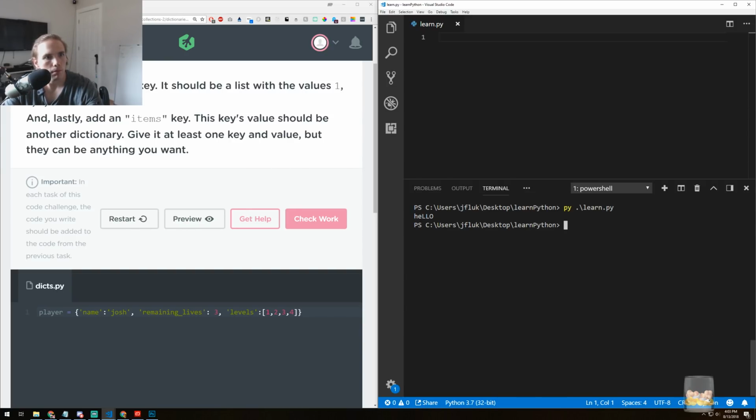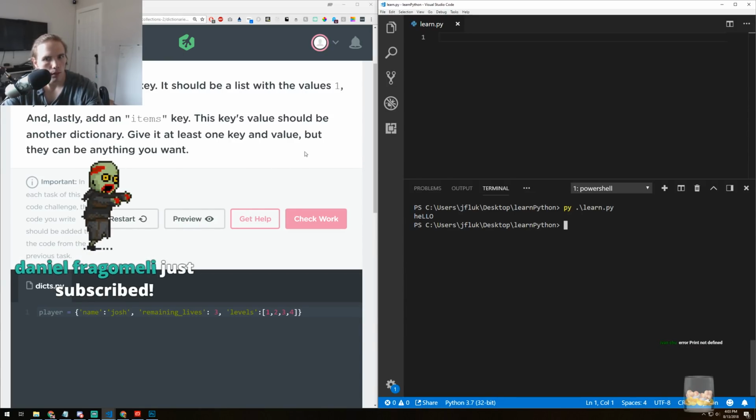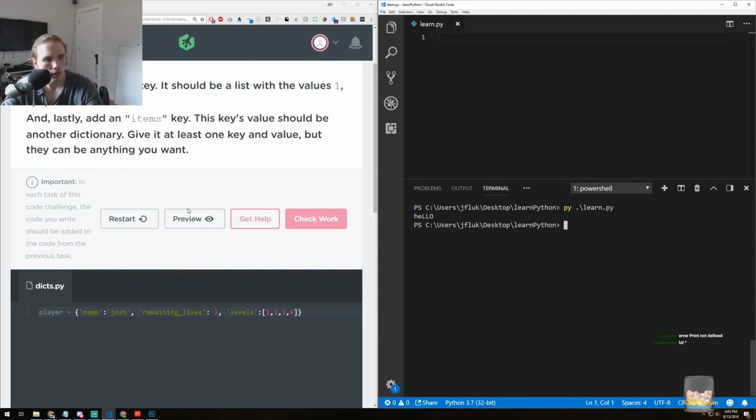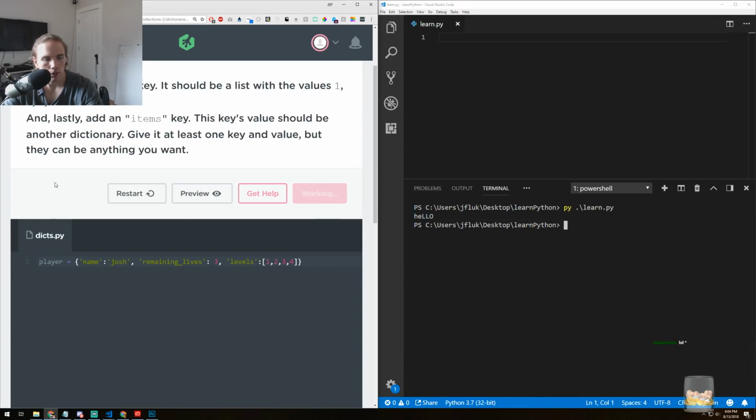All right. Print is not defined. What? Print hello world. This is what he wanted, right? Oh, add an items key. Okay. Got it.